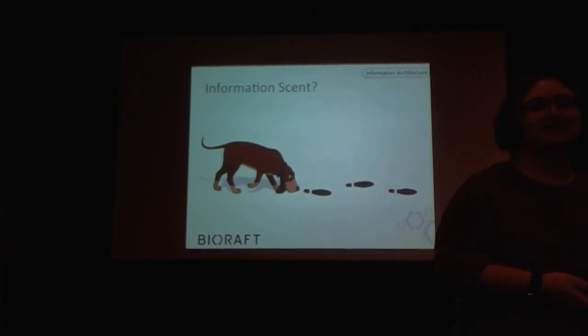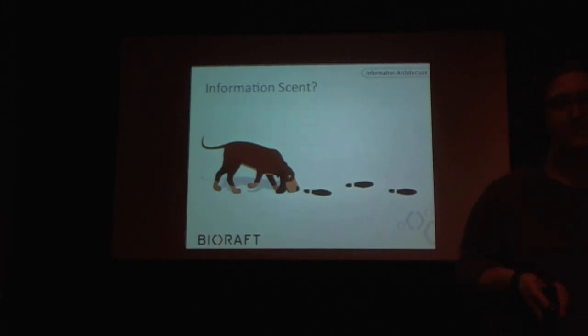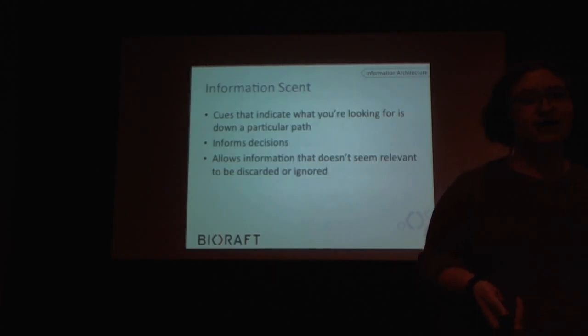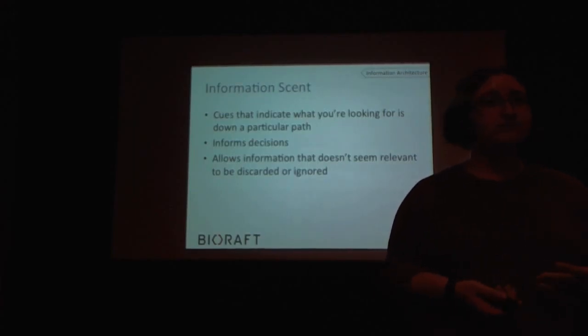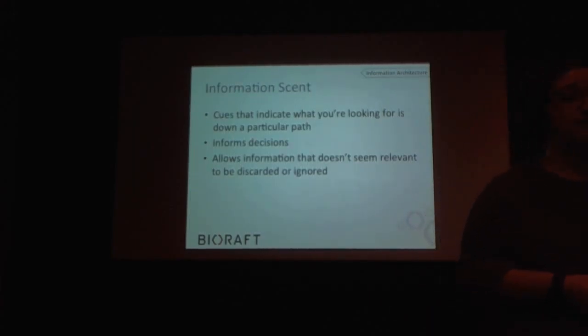Information scent, you ask? Just like it sounds, it's that path that a bloodhound would follow to get to where it needs to go. They're just cues that indicate what you're looking for is down a particular path. So you know to go left or right. It can inform the decisions, and it allows information that doesn't seem relevant to be discarded or ignored.